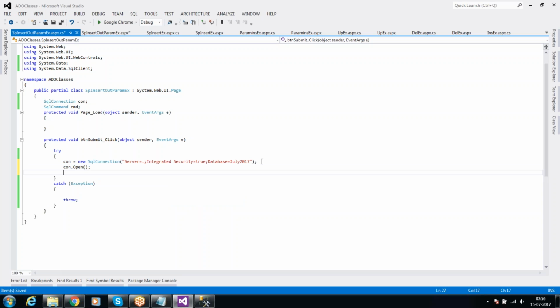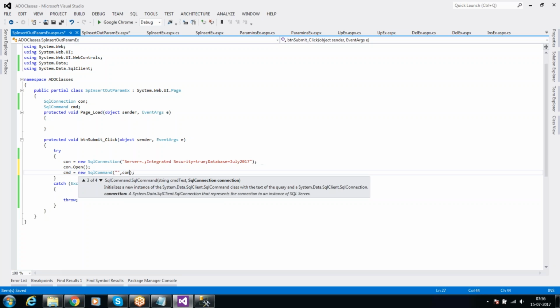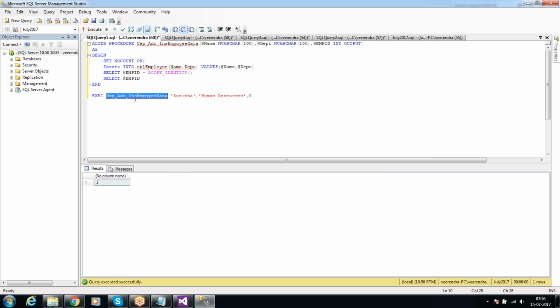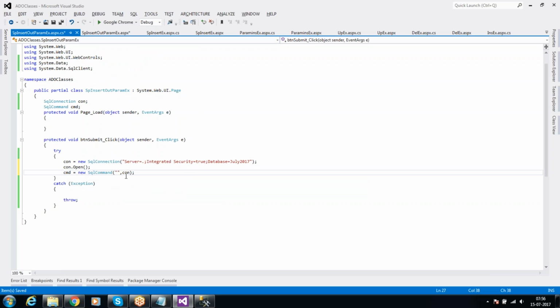Similarly, I want to take cmd equal to new SqlCommand, comma con. Here in this place you have to pass your stored procedure name, right? This is the stored procedure name.